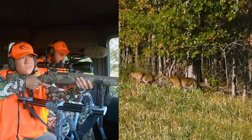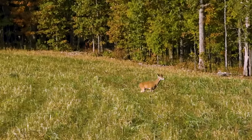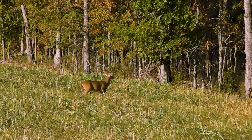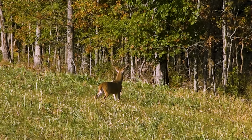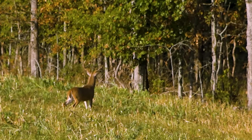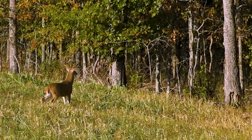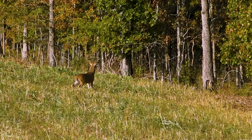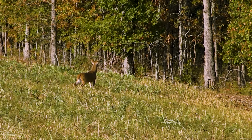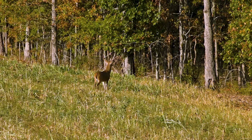Of course, that buck didn't know where in the world it came from. He just heard a boom. He's not associating it with a hunter. You may say you don't want to educate that deer, shooting during doe season, but we're here to target does, and we're going to take every doe we can. And you could tell by the reaction of that buck. He just saw that doe run out of the field, and he just turned and followed her. He didn't know we were in the world, so no chance.